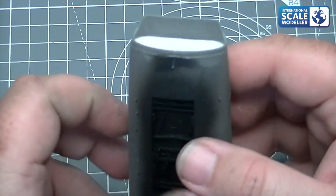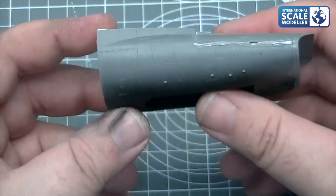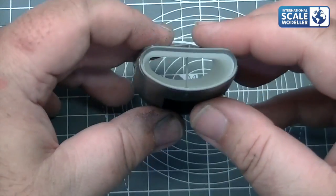And then the front intake lip glued in place, and it actually does all fit on. There's a lot of work there. There's a lot of hours work in just that single piece alone. But I'm very happy with it.